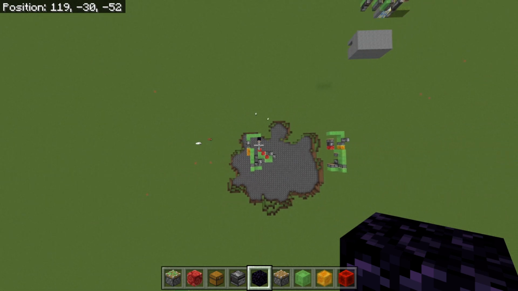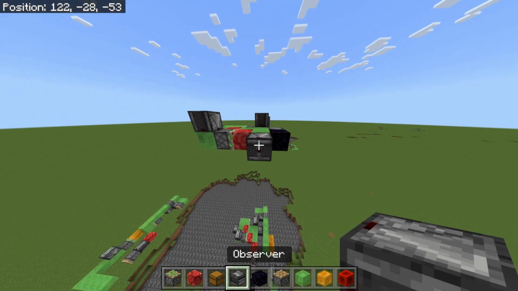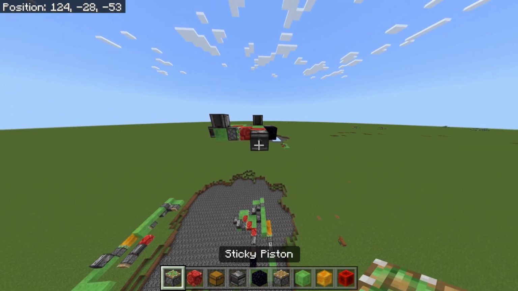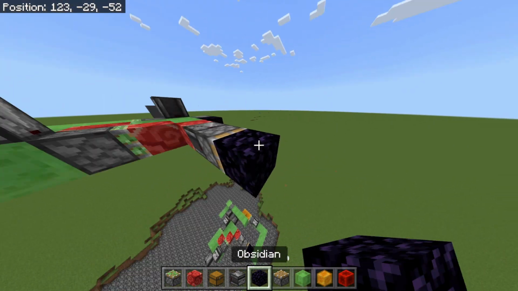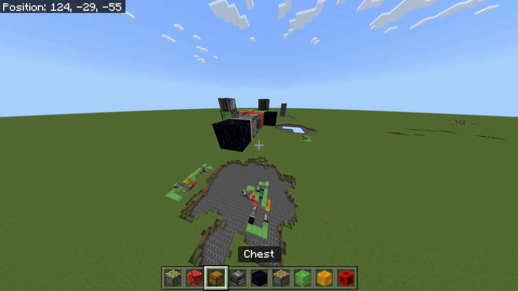I think we've done it one block too far back, but that doesn't matter. So we place glazed terracotta here with an observer and a piston like this. Then place an obsidian here to stop the flying machine from being able to move forwards.